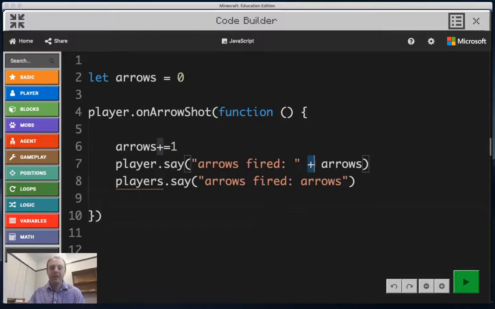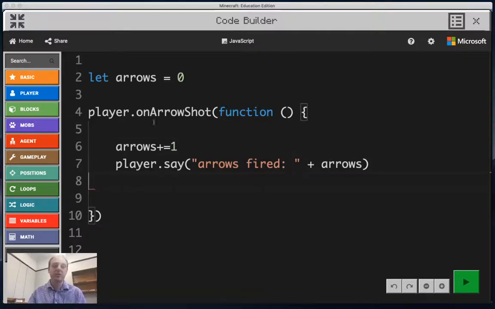By having that differentiated from the quotation marks, it's going to take the value of arrows, not the actual word arrows. That's what we want, because every time it's shot, the number stored in the arrows variable is going to be different. So after the 5th time, it'll say arrows fired 5. After the 6th time, arrows fired 6, and so forth.